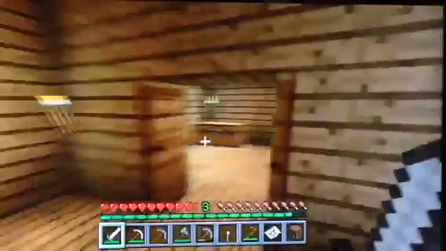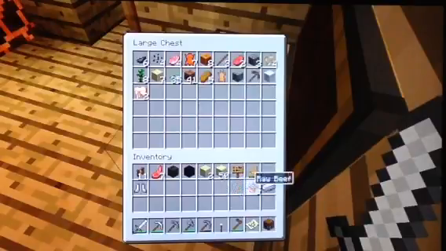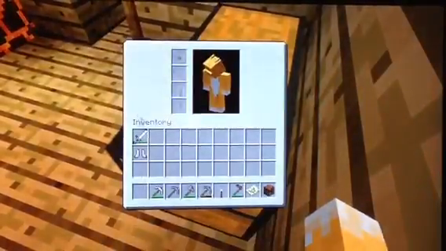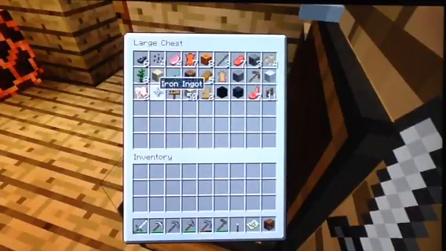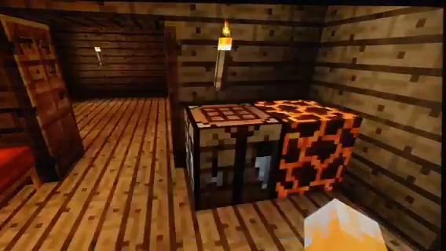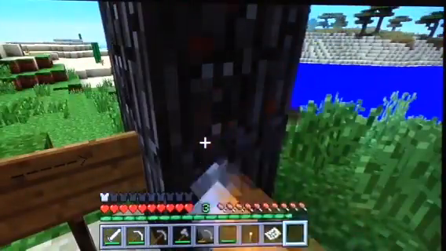Where's my crafting table? I put my crafting table somewhere. I'll take the stuff I want. I need torch. I turn mobs off for this. Do I have wood? Let's see where. Gonna need two of you, boy. Gonna need two of you.